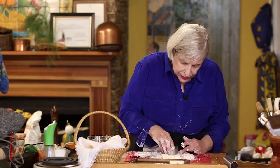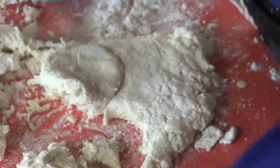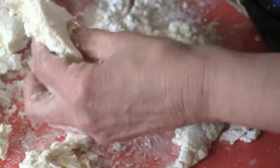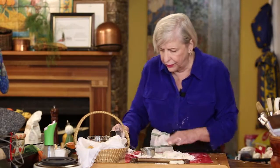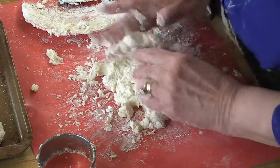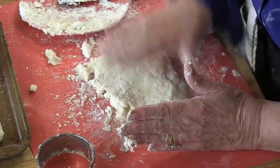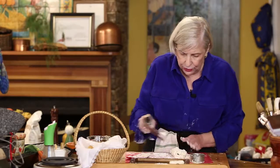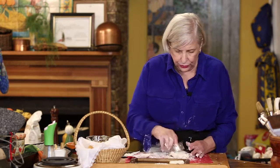Okay, one, two, let's do three. And as it sits, it gets wetter — that's one of the things. So if you thought it was too dry, you could actually let it sit a little bit. I'm going to move this into a little area that's floured. And these are scraps — always be nice to your scraps. Take your scraps, layer them up just like you did, putting layers in there just like when you were folding them. Fold it one more time and cut out the last one.